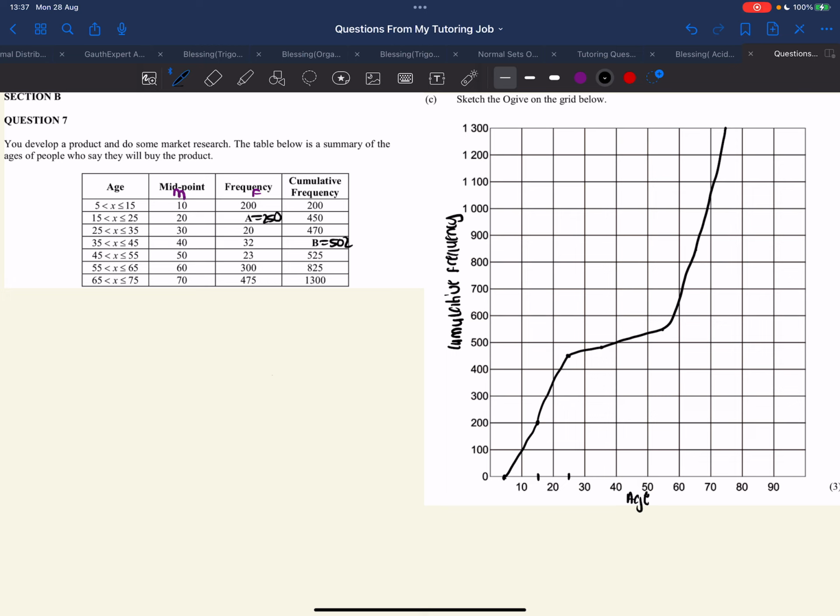So I can just take it there, and your curve should be basically something that looks similar to this. I'm going to use dotted lines there and there as well. Then remember there should be answers just there and a value there.